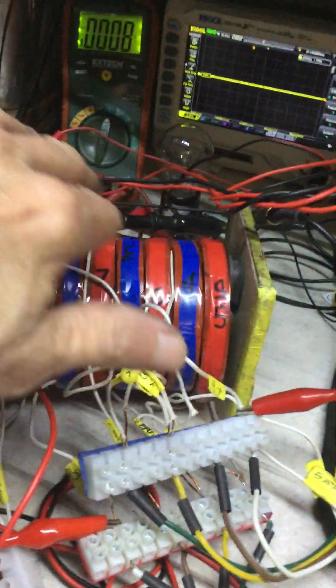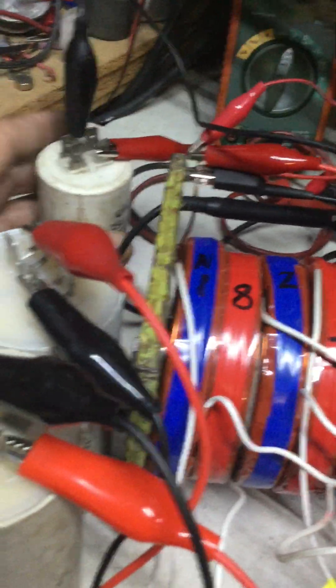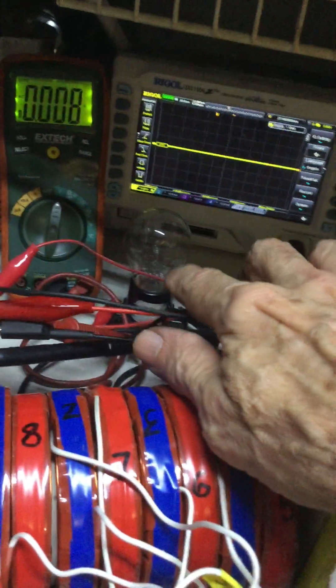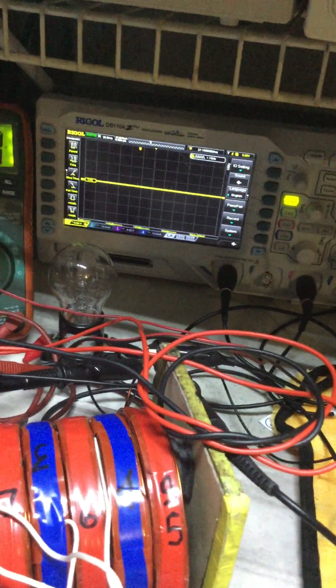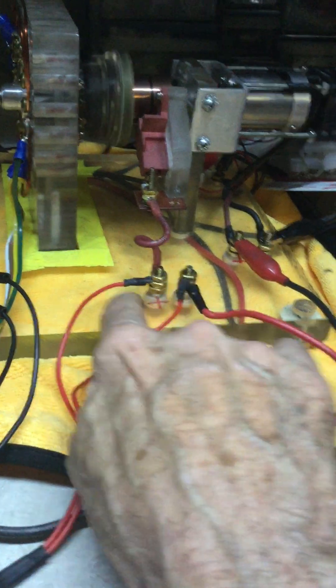With the caps — I don't have the electrolytic caps installed now, I'm just running pure. The other one I have connected is this 25 microfarad running cap at the output, and I do that to prevent spikes on the signal so it can be seen more clearly. I'm running with 28 volts input and I'm gonna start the system. Here I have a 120-volt 60-watt incandescent bulb, and here it will be showing the output.